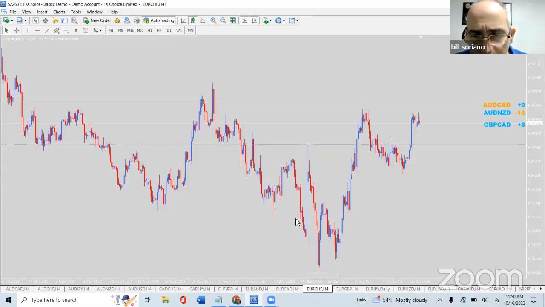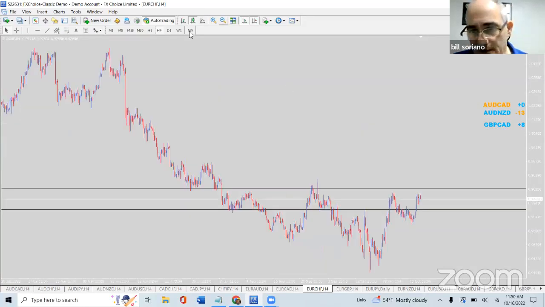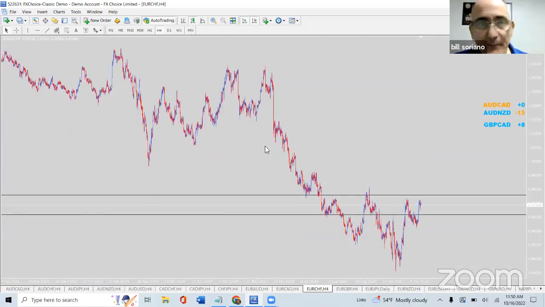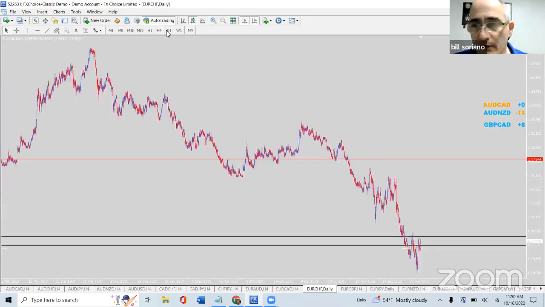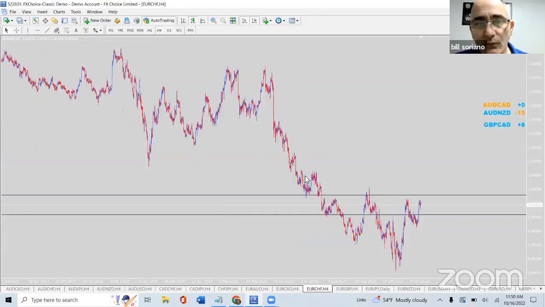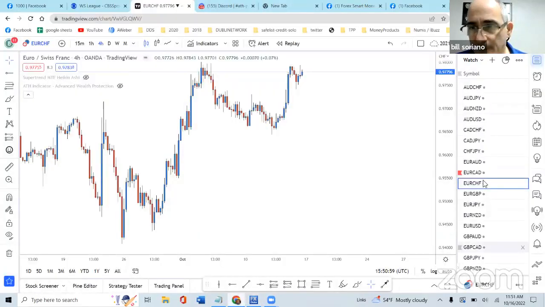Let's see what we're looking at here. Pull back right here. So here's our structure right here. We got this break of structure on the way up. It pulls back, but it hasn't broken a second time, so we don't have a 2x2 here. What that tells us is we have to stay bearish on the 4 hour. The daily is also bearish, so this tells us that we're still looking to take sells on this pair.